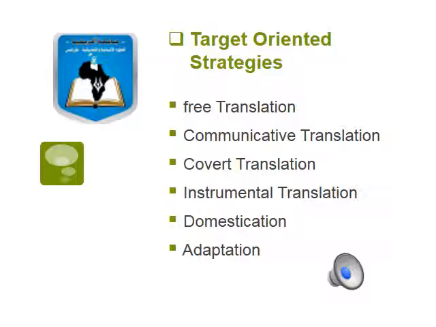For more details, try to look up on the internet the different types of target-oriented strategies, or visit some scholars' texts, and among these texts is the textbook written by Professor Jamal Jabir. The title of the book that we're studying in this lecture is Translation, Theory, Methodology and Practice. Thank you, and let's move into another slide.